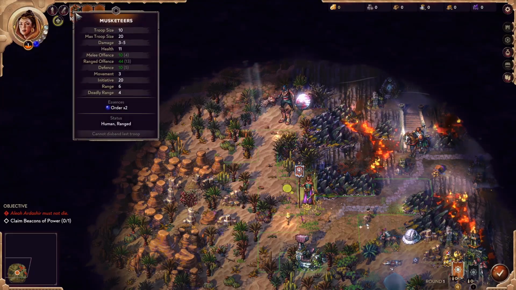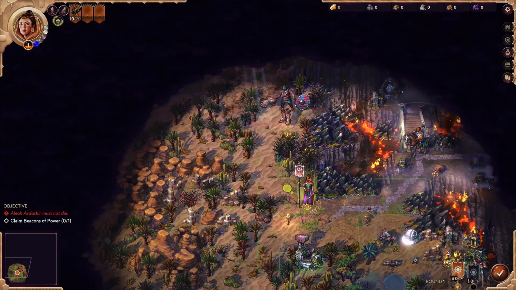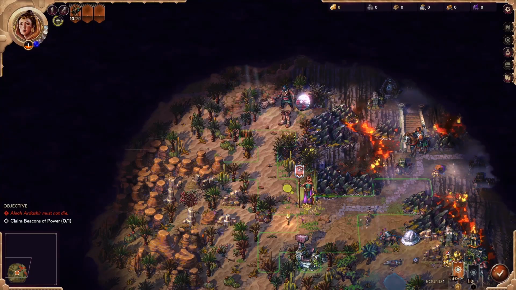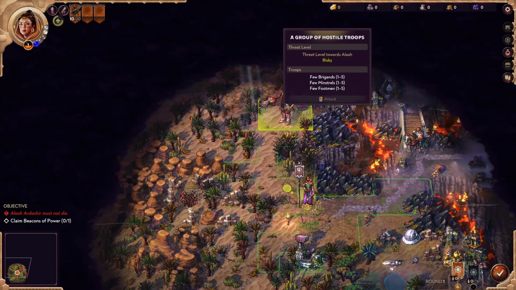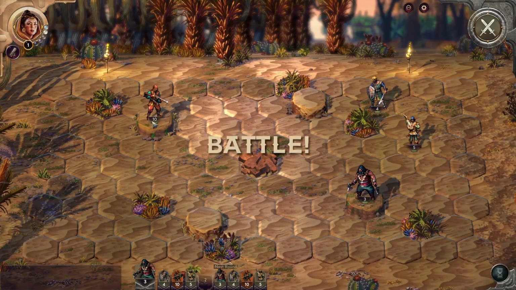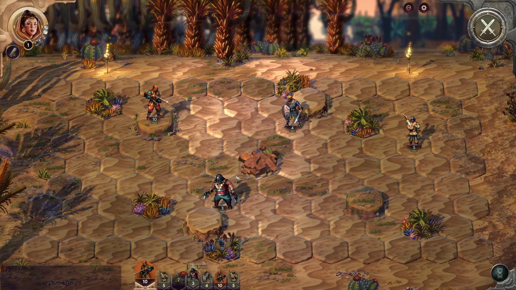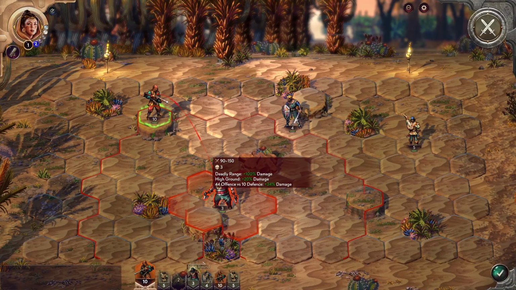But yeah, the most important thing for the first fight is to combine the two stacks of muskets. So let's get into the brigand fight. Yep. We do want to stay on the high ground if we can. And the first thing to take out is the brigands.